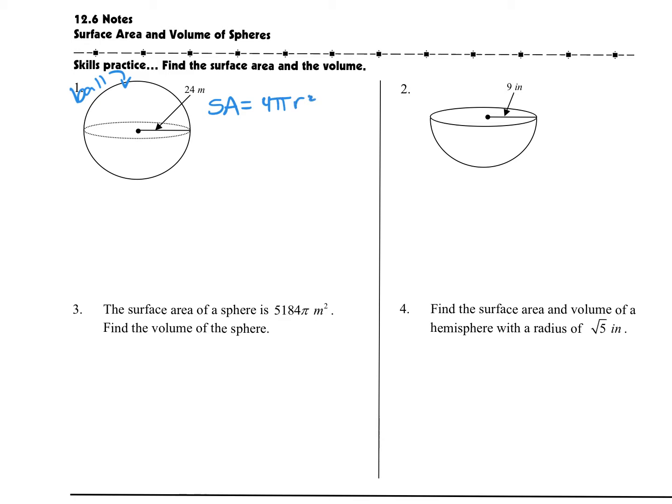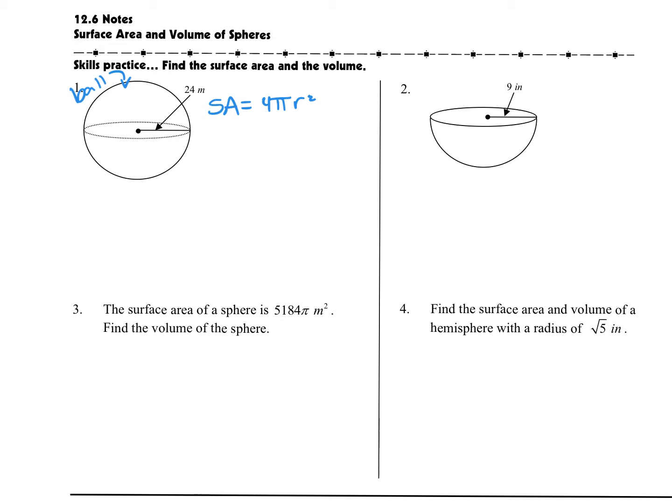Now, this formula is because we're going to look at what's called this great circle here. And the radius is going to be the radius of this great circle. And the great circle is the largest circle that can be drawn in the sphere that would also have the center of the sphere as the center of that circle. Okay, so we're going to have our great circle here, and it could, of course, be drawn in a variety of ways to get that surface area.